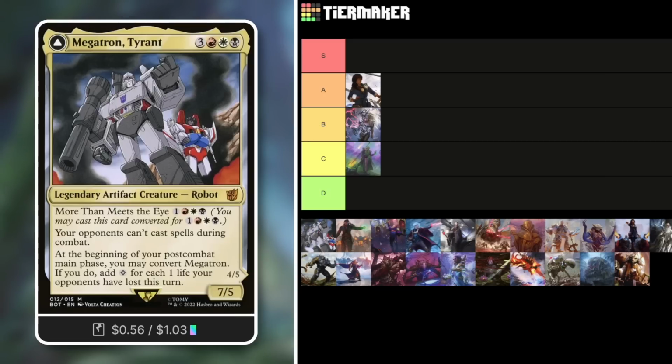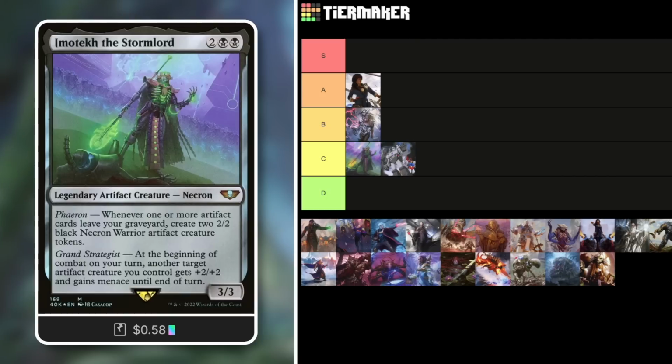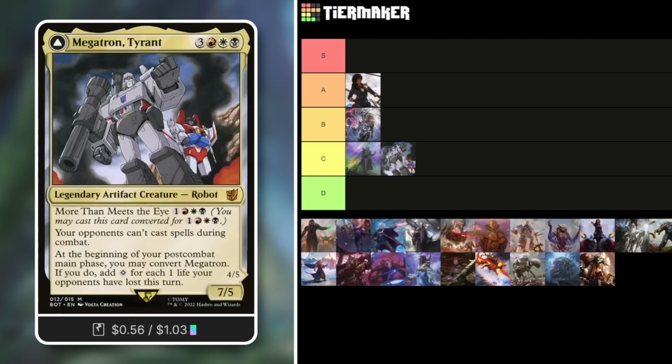Yeah, you need to have your opponents lose life. We've seen some commanders like this before a little bit. It's not bad. It's not great. I think it's not the worst commander out of all of these, but it's definitely around Imatek's level. So let's throw it into the C tier. Moving on. And yeah, again, I do encourage you to comment below and let me know your thoughts on all these.